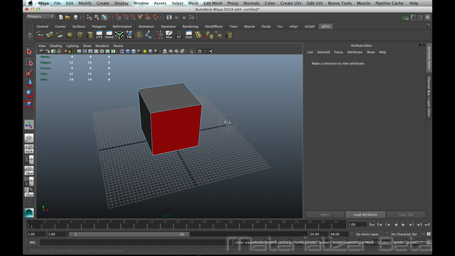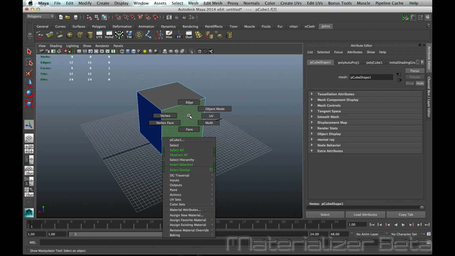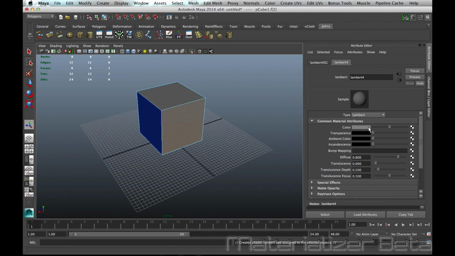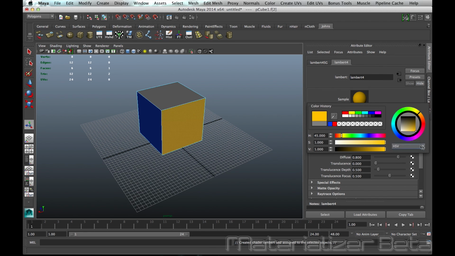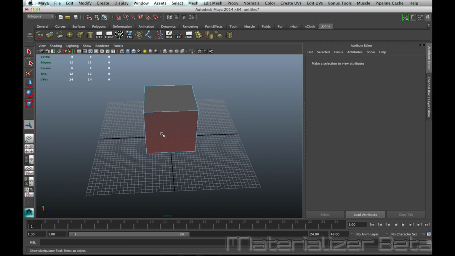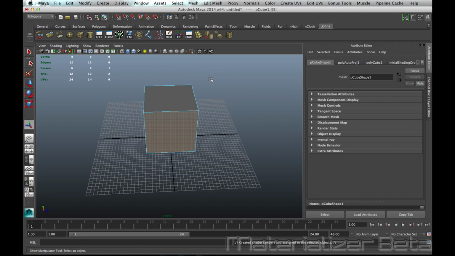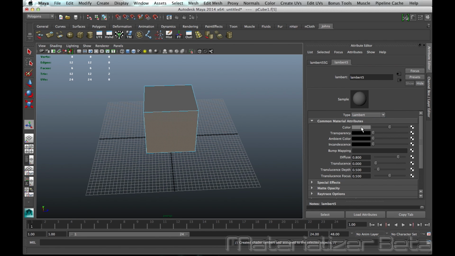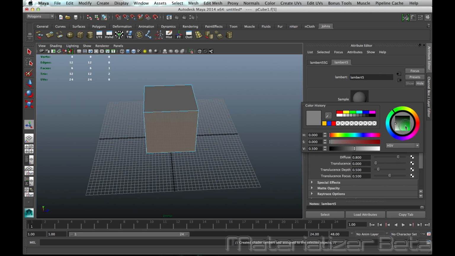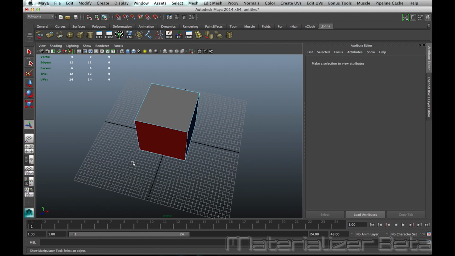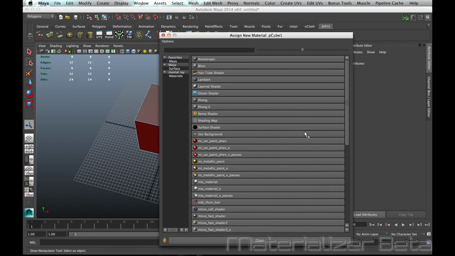That's actually not what I wanted to do. I wanted to select this face. There we go. So assign a material. And this is probably a nice thing to know for our non-modelers out there. How exactly you do this, in case you ever wanted to know. This is a way to do it. Another way is you can just take your UV map and bring it into Photoshop and start painting. But this is a little more accurate, at least for making a base.